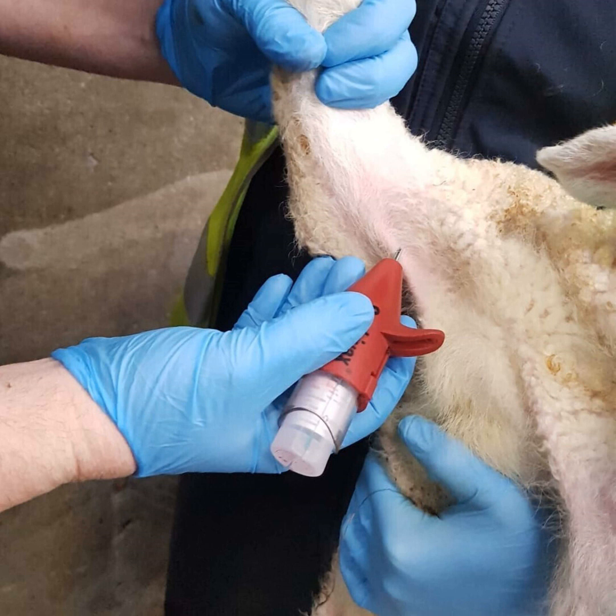Given that it takes four to eight weeks for immunity to kick in, it's really important to get in early if you have an issue with ORF in lambs. The time when lambs are turned out from pens is probably the ideal time to vaccinate. One caveat is that it only comes in a 50-dose bottle, and because it is a live vaccine, it really should be used the same day — use within eight hours. It's not that it stops working at exactly eight hours, but using it within that window gives maximum protection. Try to do all the vaccinations at one time.